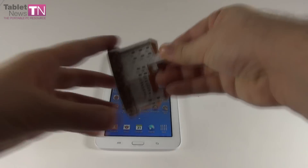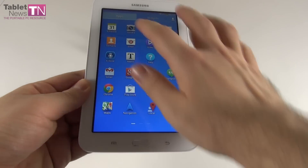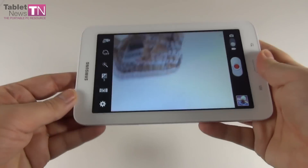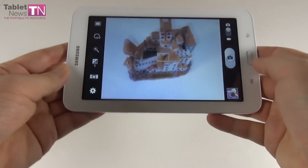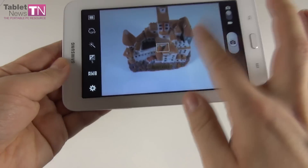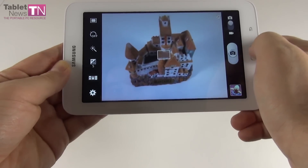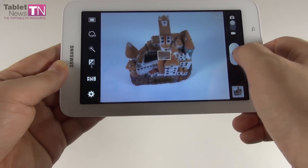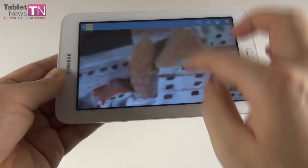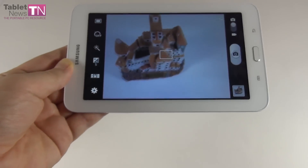Time for the camera. To test it, we have a little castle. Let's see if the Galaxy Tab 3 Lite is king of the castle. Setting up the camera in photo mode — it doesn't seem to focus very quickly. This camera should have autofocus but not touch focus. It's not the fastest camera in the world, but also not very shabby for a 2-megapixel shooter as far as speed is concerned. The resulting picture shows a lot of noise, but again — 2 megapixels, so lower your expectations.